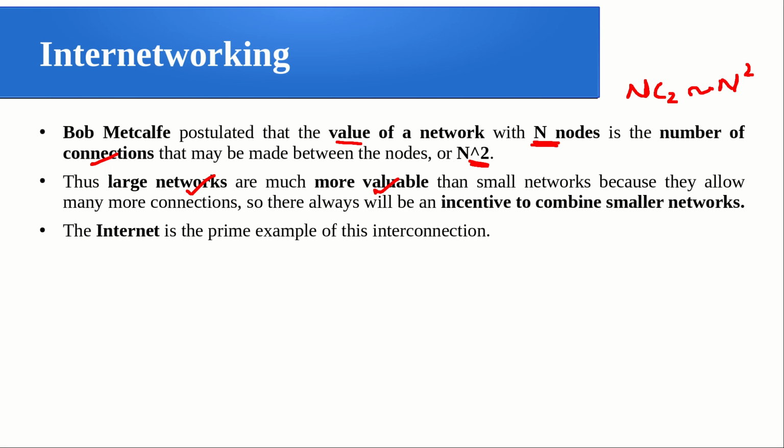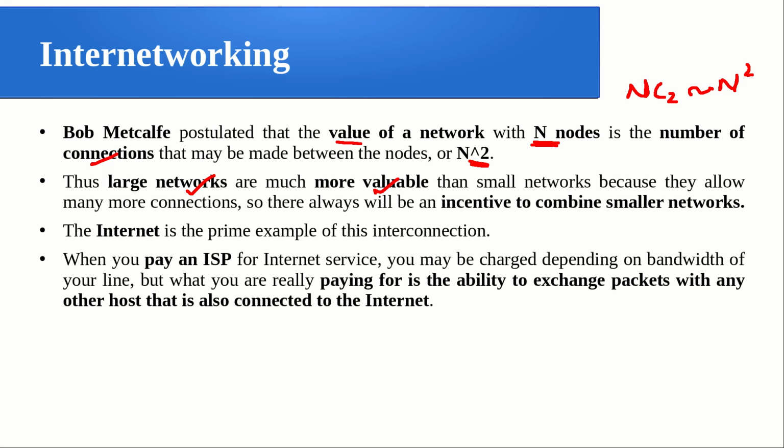The internet is the prime example of this interconnection. In general, a collection of networks can be given the term internet, and the current interconnected network can also be given the name Internet. Normally in textbooks, capital I denotes the particular network, and small i denotes just a collection of networks. Both cases use this terminology, internet.